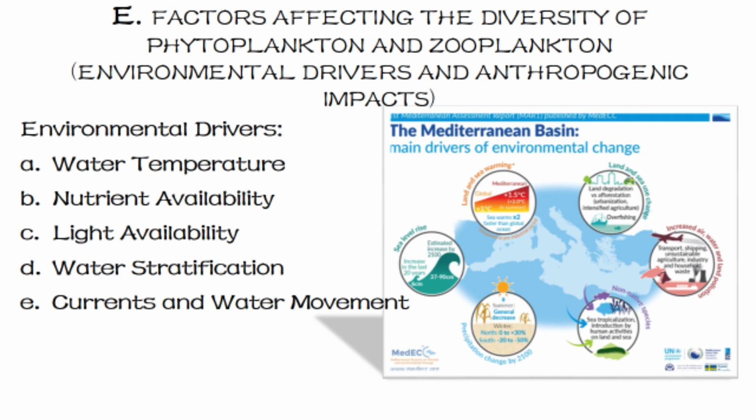While in nutrient availability, phytoplankton growth is heavily dependent on nutrient availability, particularly nitrogen, phosphorus, and the micronutrients. The excess nutrient inputs from sources such as agricultural runoff, sewage discharge, and the aquaculture effluents can lead to eutrophication, promoting the growth of certain phytoplankton species and altering plankton community structure.